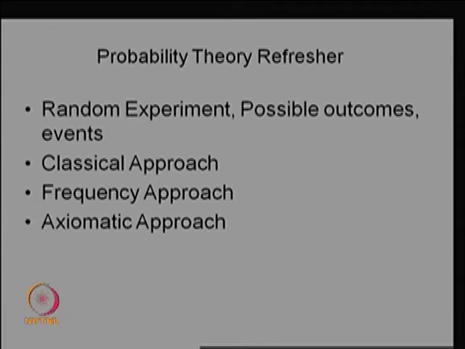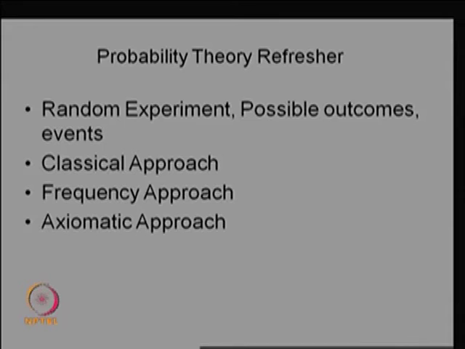So, for that we need the probability theory in detail. Even though we cannot explain the whole probability theory completely, I am just making a refresher type of defining what is a probability and what is a random variable and so on, and I will cover whatever probability theory knowledge is needed for the stochastic process, that I will explain in this lecture as well as the next lecture. And some of the in-depth probability theory concepts which will be used later, I am going to explain whenever the problem comes into the picture.